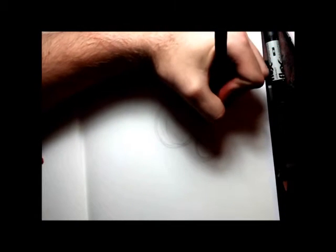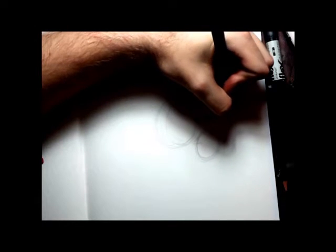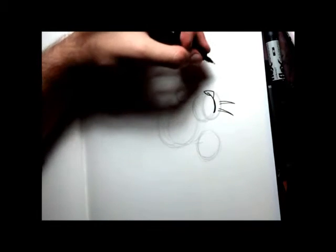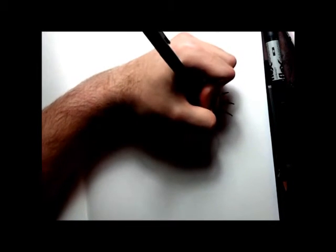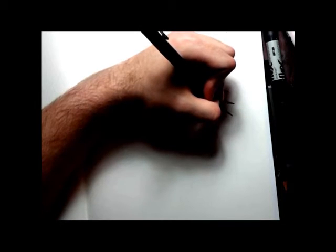Just off the side, you want to get some little whiskers. Bring a line out, bring a line in. Bring a line out, bring a line in, just a little bit higher. Bring it out, bring it in. From the bottom bit, just curve, and then follow that circle around.